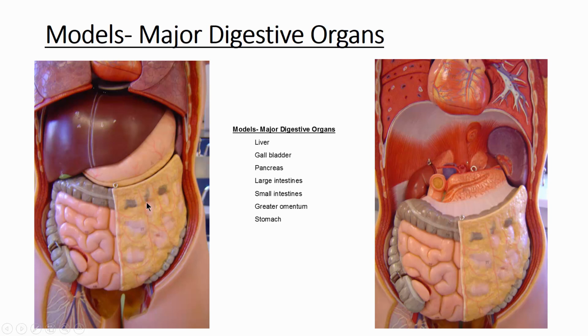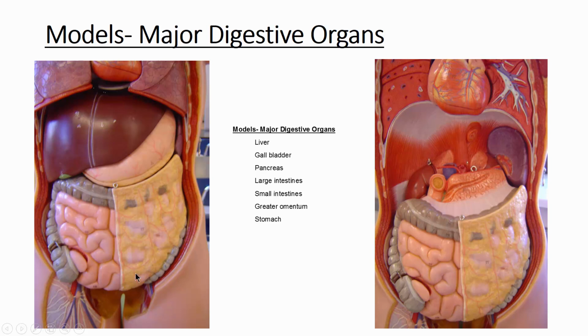With the small intestines, again on some of the figures I'm asking you for the areas or parts of the small intestine. You would have the duodenum up near the stomach, over here you would have the jejunum, and then down near the cecum of the large intestine you would have the ileum. So the small intestine is in thirds, and the large intestine is based off of direction.